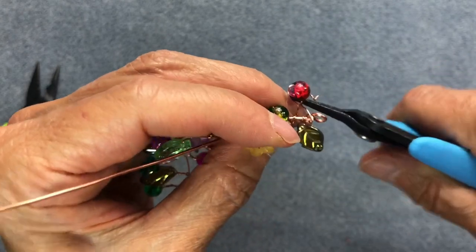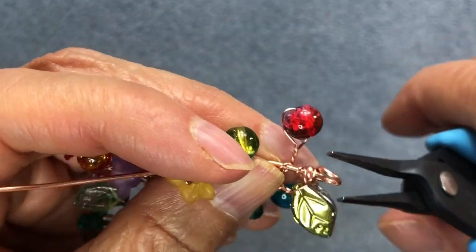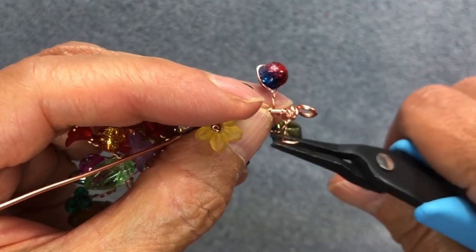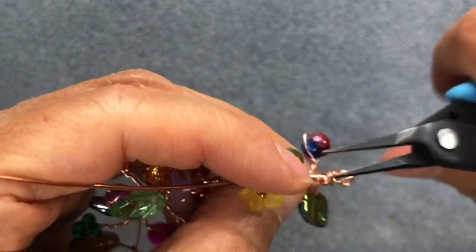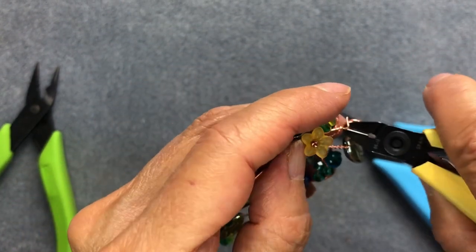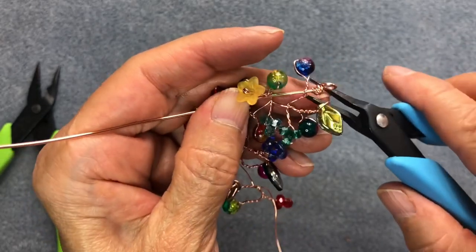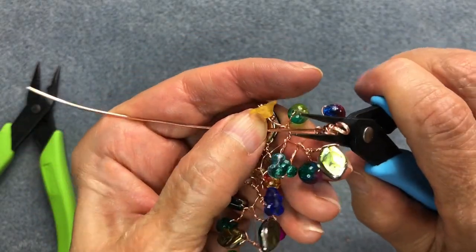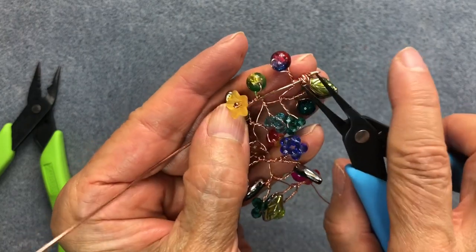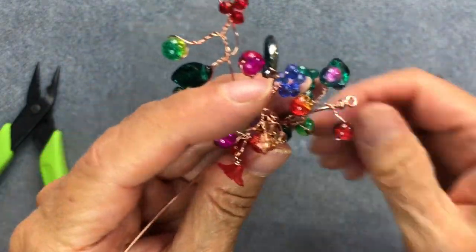The reason we're doing that is so that we can anchor the whole piece to the frame, otherwise it's going to slide around. And so then once you do that, continue wrapping around, squish it down so that it's somewhat neat, which really doesn't matter because it's going to be covered up by beads, and then finish doing your wraps with whatever you have left. Squish them together the best way you can, snip off the excess and squish that down. Now it's not going to be super super neat, but that's okay. We just want to make sure that it's anchored properly and it's not going to go anywhere. Okay, that's that end. That end looks pretty good.